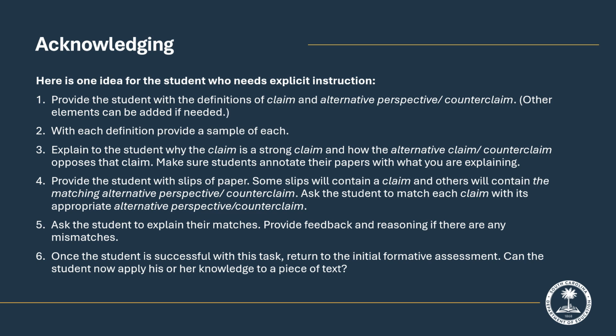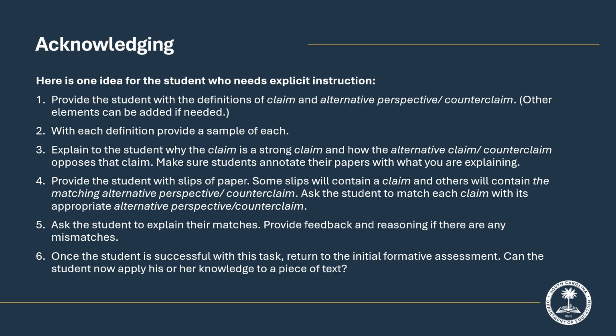First, provide the student with the definitions of claim and alternative perspective or counterclaim. Other elements can be added if needed. With each definition, provide a sample of each. Explain to the student why the claim is a strong claim and how the alternative claim or counterclaim opposes that claim. Make sure students annotate their papers with what you are explaining.